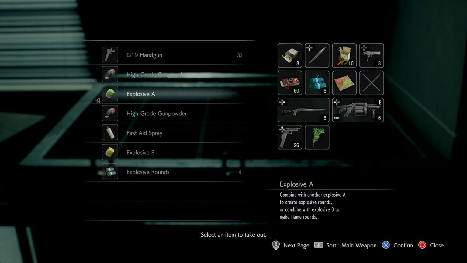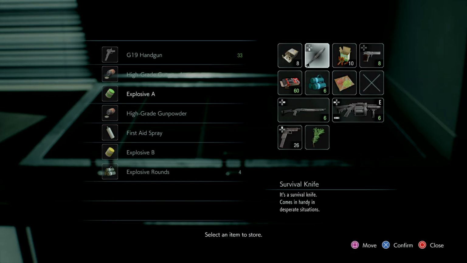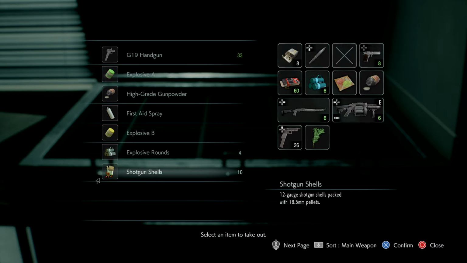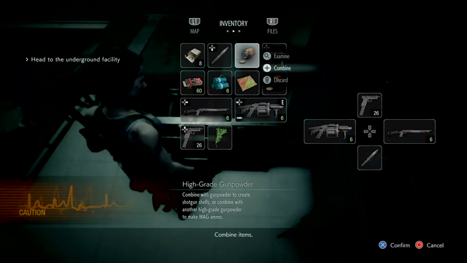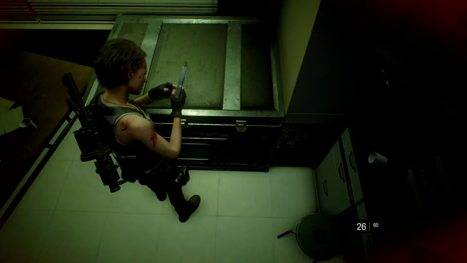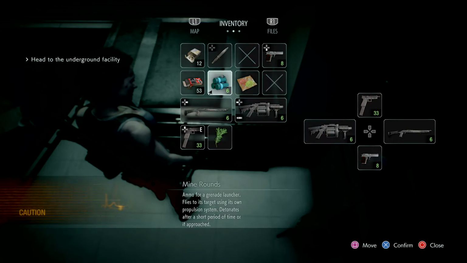Mag ammo for the Desert Eagle that hasn't been equipped to a slot. Oh, I can't do that from here anyway. Take that out. Store that. Then I'll combine these two. Four mag ammos, combine them. Shortcut down. Put the magnum on the down. Reload the pistol. I've got two empty slots again.